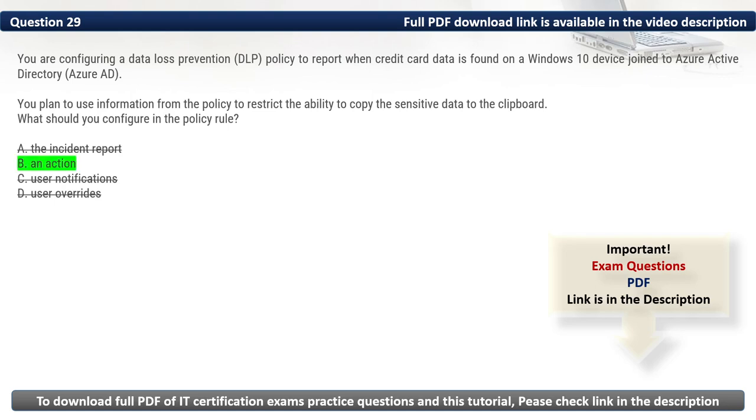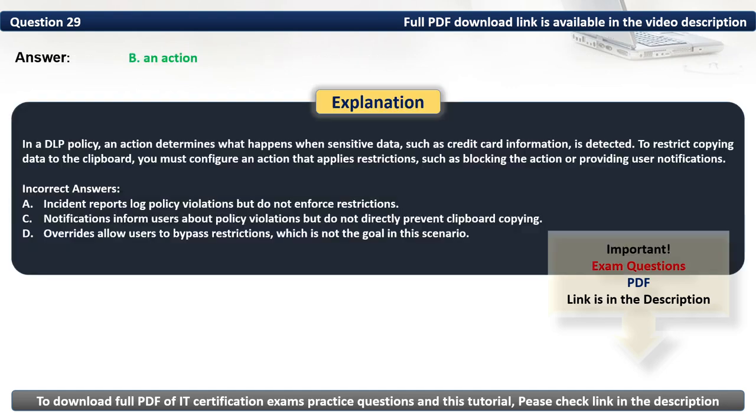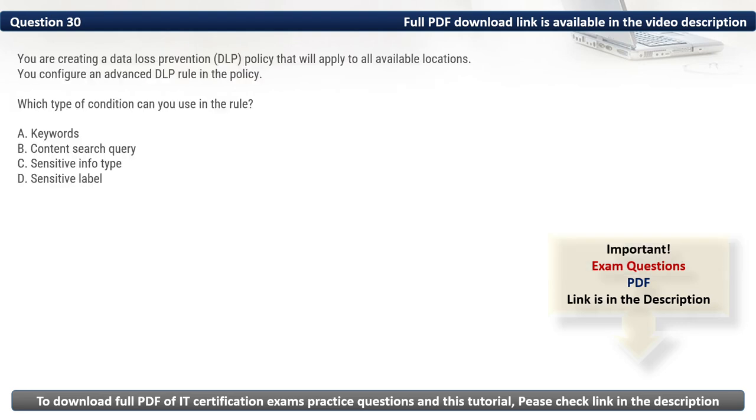Thus, the correct option is B. In a DLP policy, an action determines what happens when sensitive data, such as credit card information, is detected. To restrict copying data to the clipboard, you must configure an action that applies restrictions, such as blocking the action or providing user notifications. Question 30.